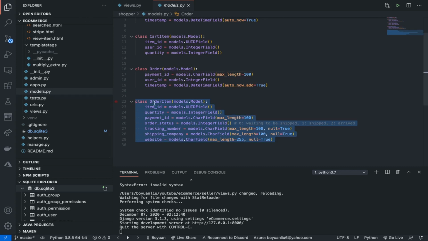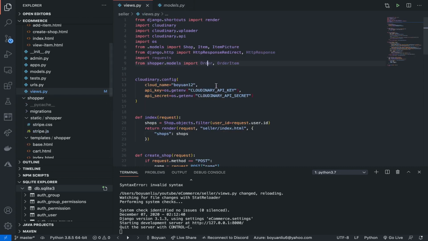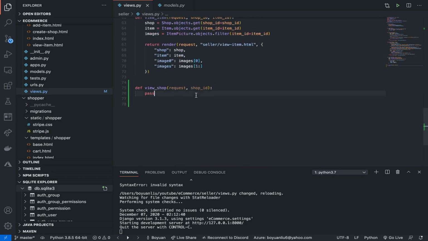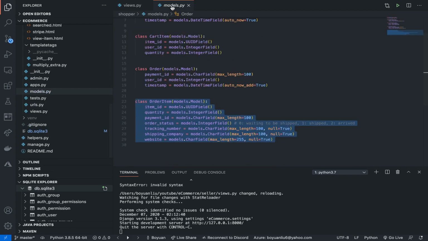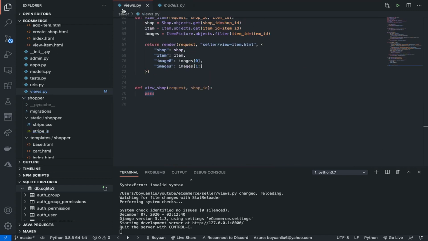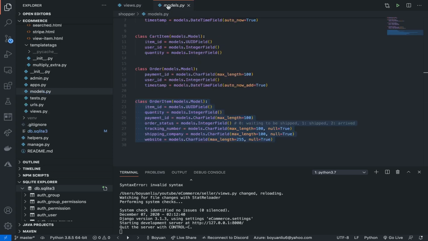So how do we worry about that? We're gonna check all the items that they own within this shop, and then see if there is one item that's been ordered and its order status is 0.